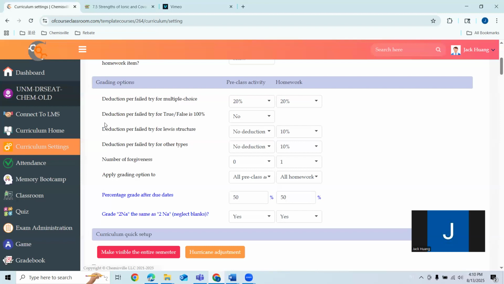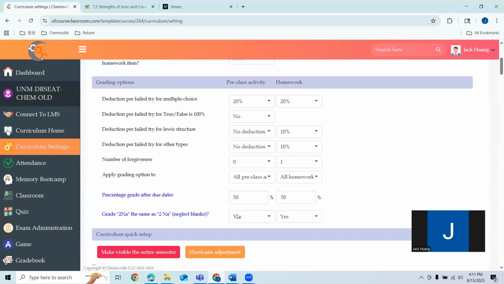And then for true and false, I would say it should be fair if the first answer is wrong and the second one has to be correct. So I just choose no option for the instructor. So in other words, if the student gets the first time wrong, then they don't get a point. Okay, for the other types, each time the student puts down a wrong answer, they lose 10%.